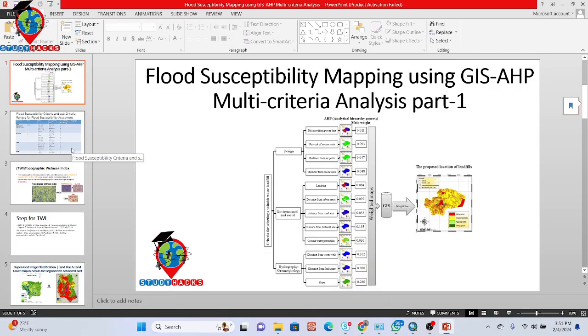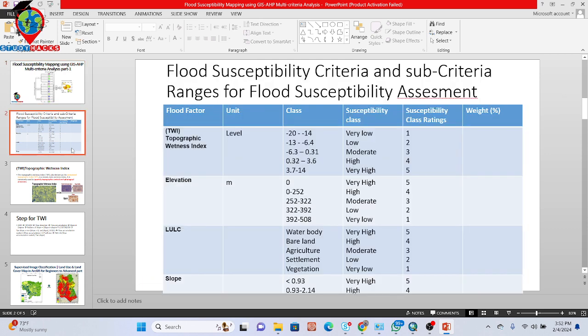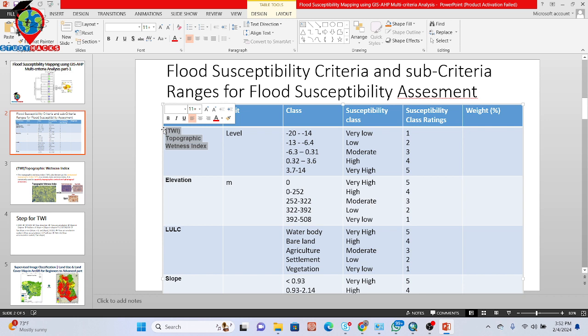So basically, flood susceptibility depends on different types of flood factors. One factor is called the topographic wetness index. It's one factor for flood. Also, elevation is a major factor for flood.